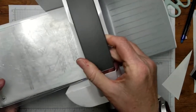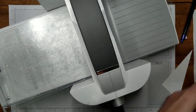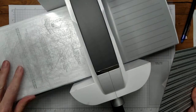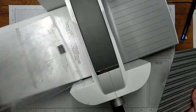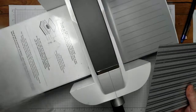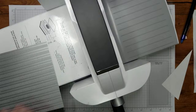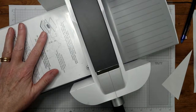Now, with this die, because it is so big and so solid, and it's directional, normally I cut with my cutting blade down. It's just how I am comfortable. So my marked up cutting plate is always on the bottom. But because I want to make sure I have my paper and my design straight, I'm actually going to cut with the cutting blades up so that I can see them. So I'm putting my better cutting plate on the bottom.